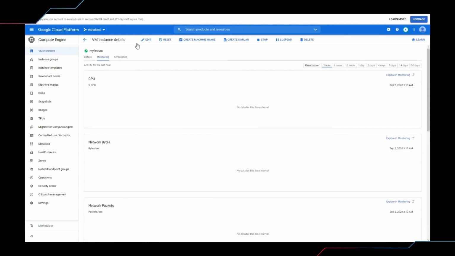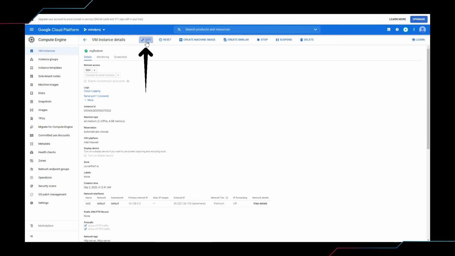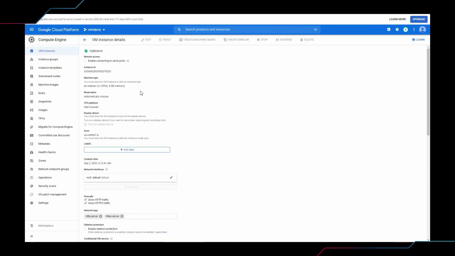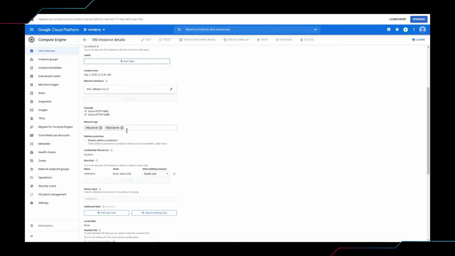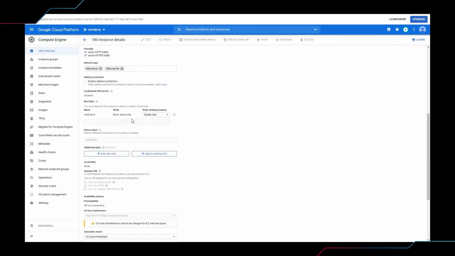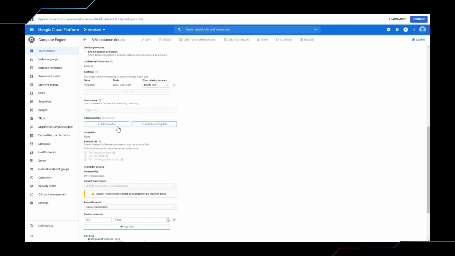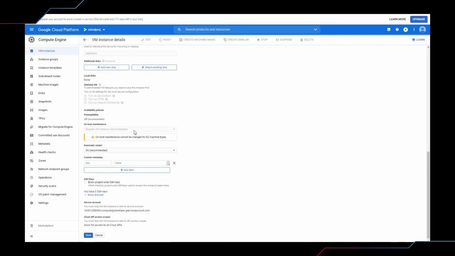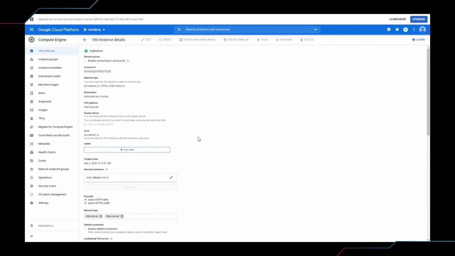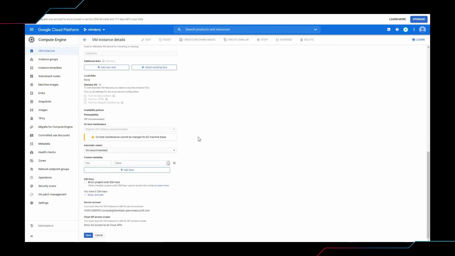You can also edit certain details, so you can click on edit in this case, and you can go ahead and make some changes if you want to do that. You can add a new disk also if you want to do that. So all those things are possible. You can also add the SSH keys if you want to access it from a local environment and you want to have your custom SSH keys. You can put that key in this case to access the VM.